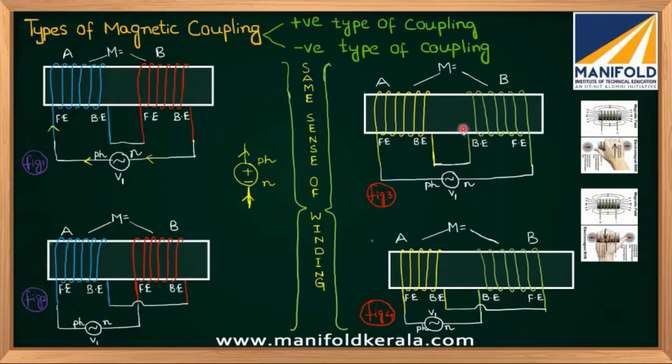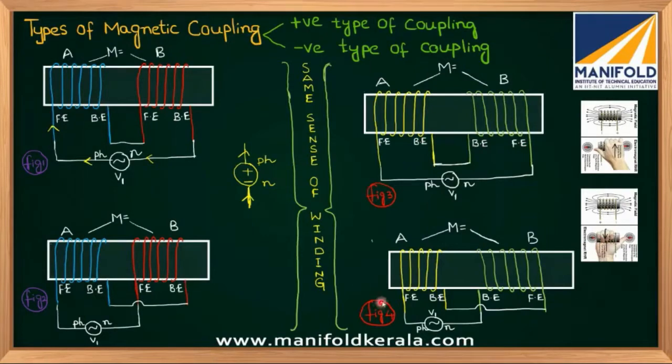Wherever I'm showing the cursor, everybody, tell me: from here in coil B, is it going from the back side of the core, or is it entering from the front side of the core? Is it entering at back side or at front side? Back end. Very good. So it is going to the back side, coming from the front side, going to the back side, coming front side, like this. This is the winding which is coming from the front side in coil B. Okay, guys. So front end, back end, front end.